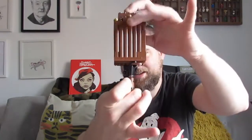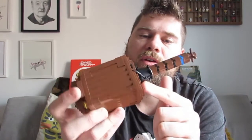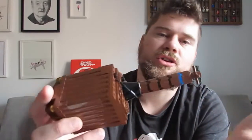And then I have one of these, which is my favourite, which is a maraca. I've done it like it's a piratey maraca, so you can shake it around and it's just got little pieces of loose Lego inside a box I've made, and then a handle down the bottom, and then a piece of Lego chain or Lego rope wrapped around and clipped on, just to make sure the handle doesn't just slide off. But there you go. It makes sounds like maracas should. So they're my 3 instruments.